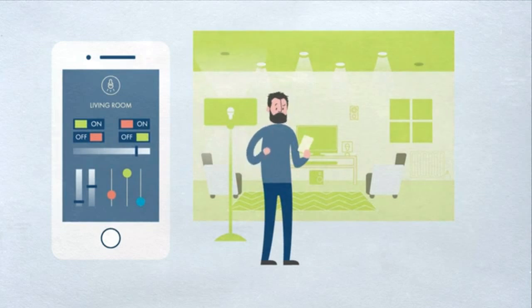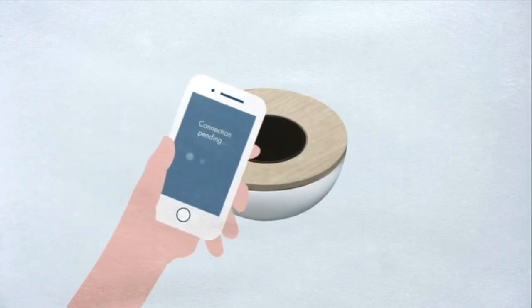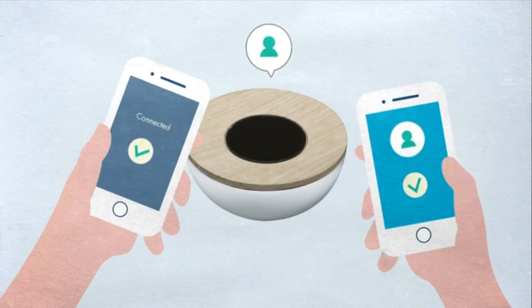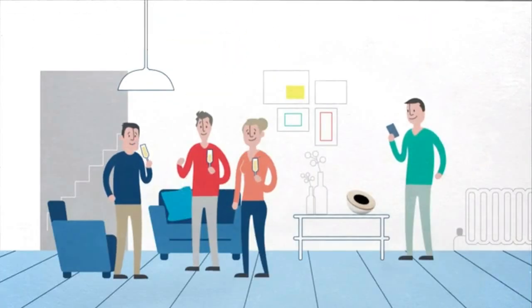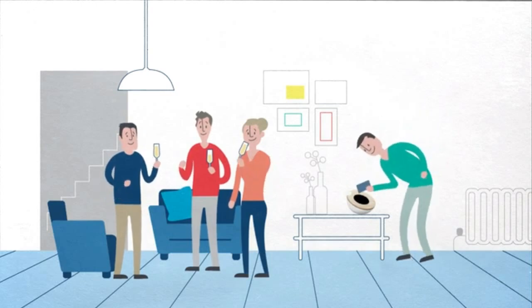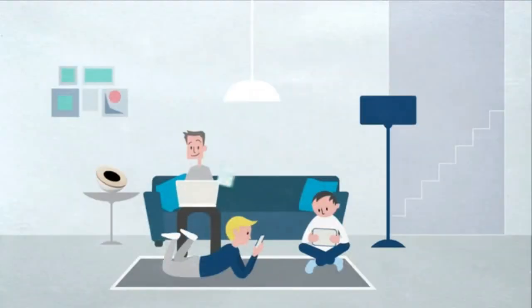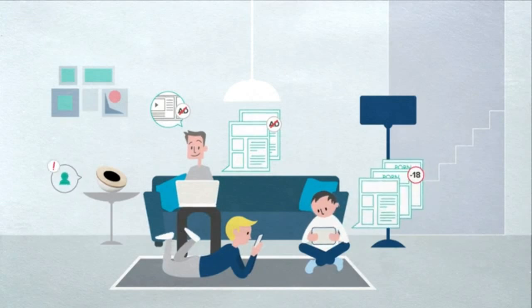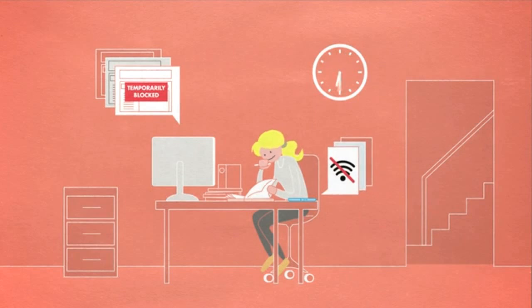Do you also feel like you need to be an engineer to configure a simple smart bulb? Shouldn't technology make our life easier? That's what we did. Meet Lilo, the smartest open source router with easy Wi-Fi and domotics for everyone. Lilo is intuitive and changes the way you configure your Wi-Fi — simply pair your devices with one touch. Lilo is smart and recognizes devices from your family, friends, and guests. Forget about complicated passwords. Your guests can now access the Wi-Fi temporarily by touching Lilo. Lilo removes ads from all websites and apps and can make the internet safer for kids — directly blocked at the source. During homework, you can easily block access to online gaming and social media, helping your children to concentrate.